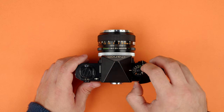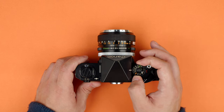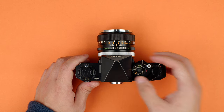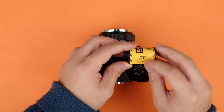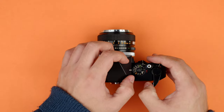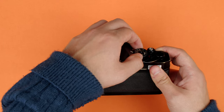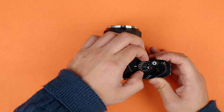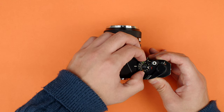We have our ISO window here. The ISO is basically the sensitivity for the film — a static value that doesn't really change unless you change what film you have. If I have a roll of Kodak Color ISO 100, I set it to 100. Portra 400 is a 400 ISO film. To change the ISO on this camera, you lift the shutter speed ring and turn it — you can see the numbers changing without changing the shutter speed. So if you're shooting that Kodak Color that's ISO 100, leave it at 100.